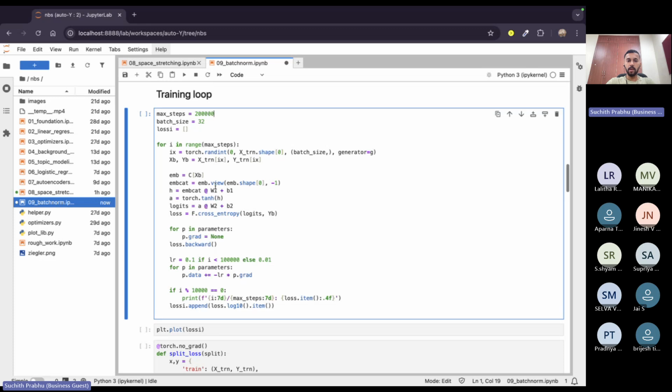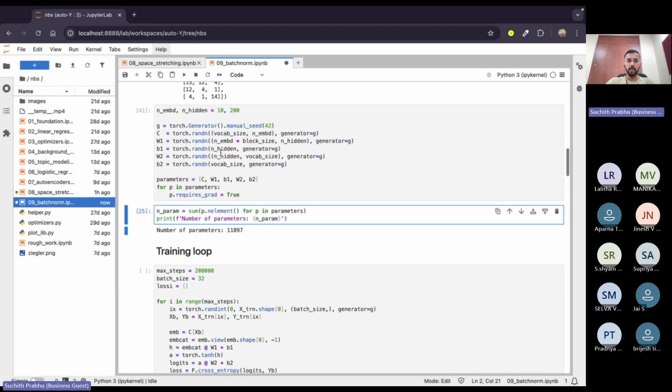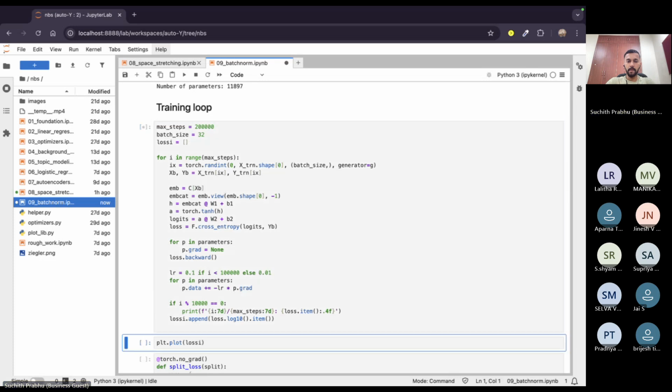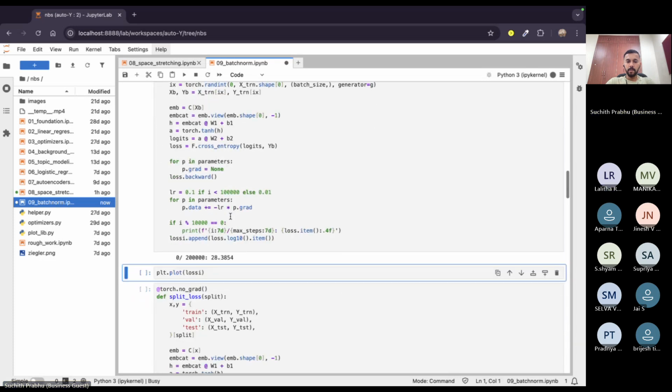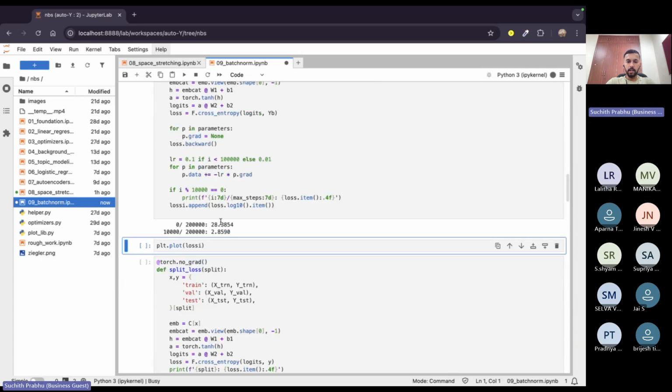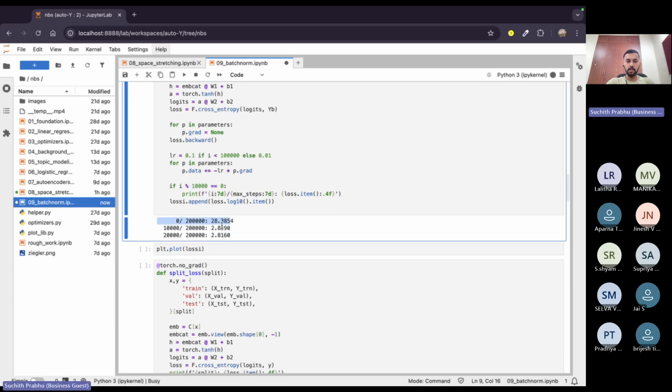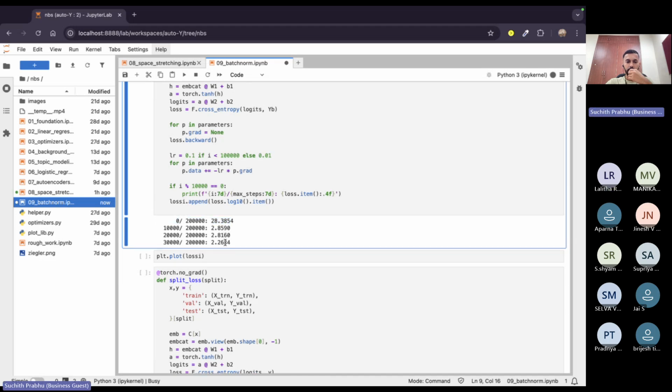Okay, now let's see what happens over here. Let me initialize this again and run this training loop. We can see that it has started with 28, and it's reducing now.